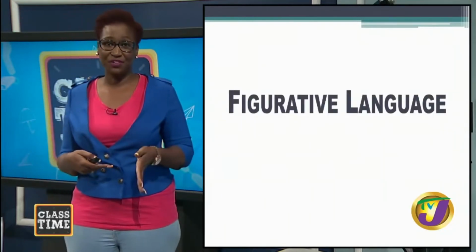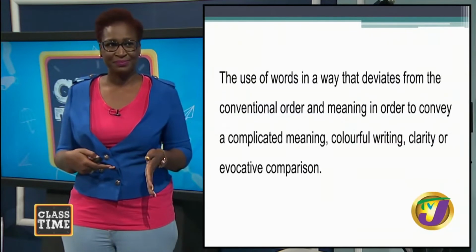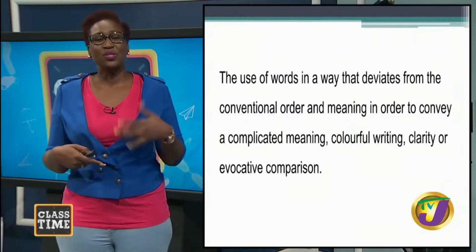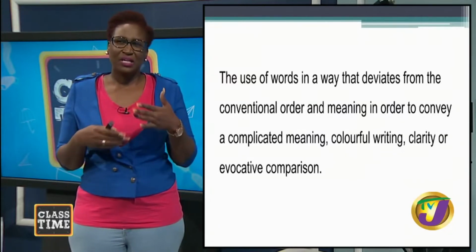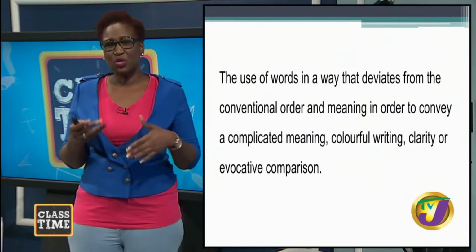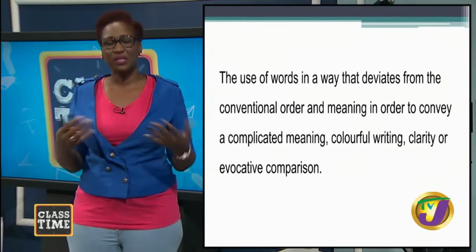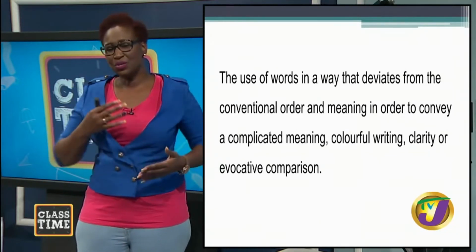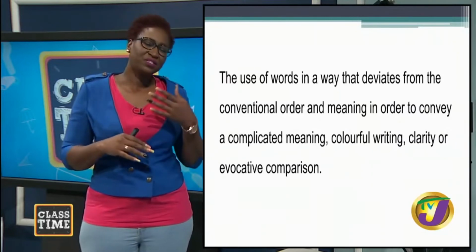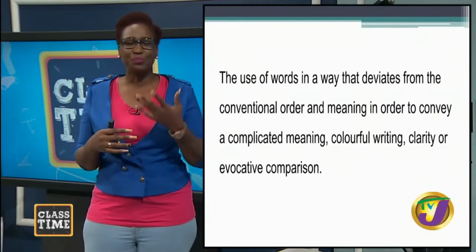So we're going to look at figurative language now. So this, of course, is a use of words from a deviation from the conventional. So you don't use the words the way regular people would use them. The writers use the words and create something new with them. So they want to convey a certain complicated feeling, a certain impression.